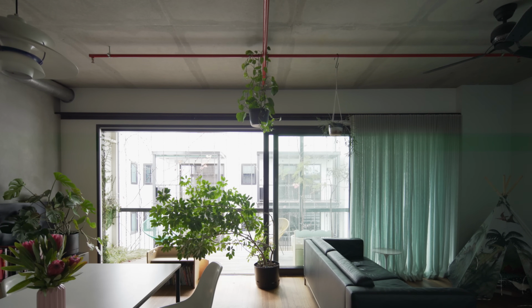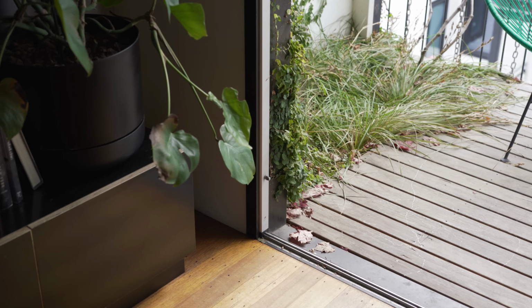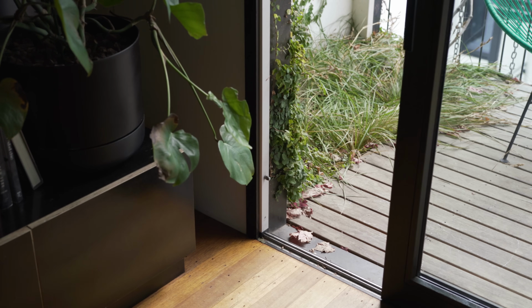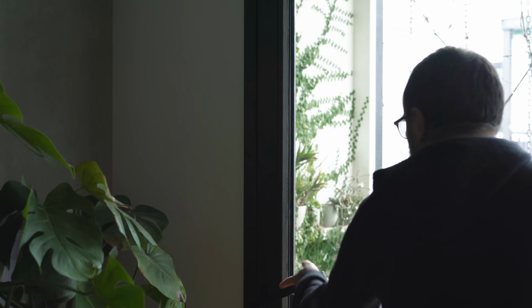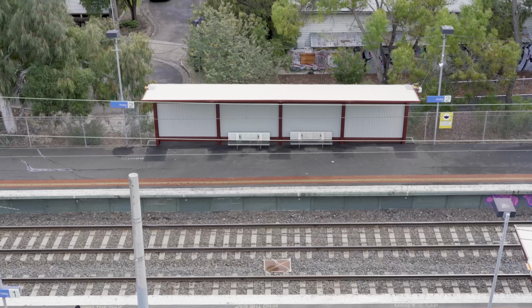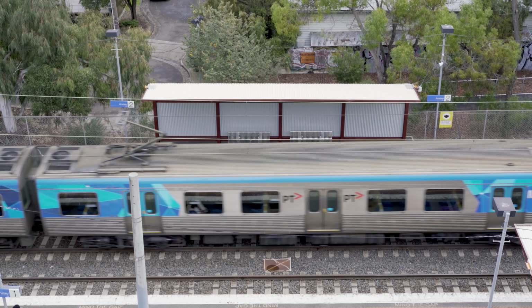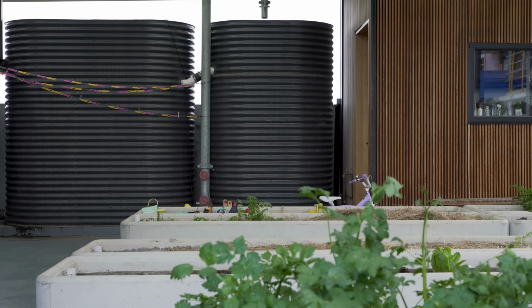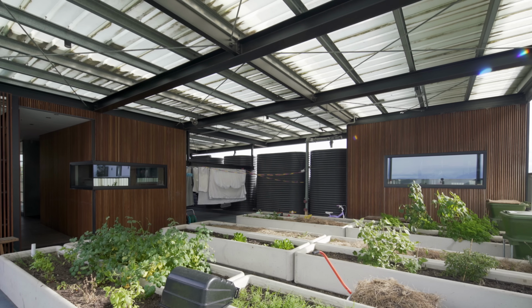All of the apartments are minimum 7.5-star NatHERS energy rating, with an average of 8.2 stars across the building. The glazing in the living room is high-performance double-glazed timber windows, and their mechanism for operating the door is a lift and slide mechanism, which has a really airtight acoustic seal around all sides, and that protects the apartments from the adjacent train noise. This building harvests all of its rainwater, and it captures the rainwater in 3 tanks on the roof that have 20,000 liters of water. And the water is used for the fire services and for irrigation of the landscape.